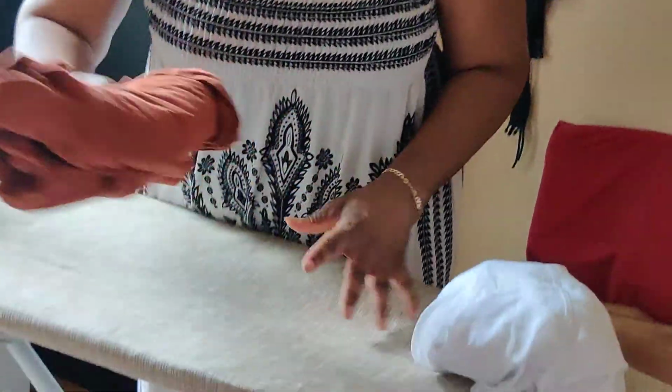So this is the way I'm going today. No starch. I can't be bothered to be using the spray bottle. As I said, I just damped them. See, they're all damp. The shirt absorbs the water, it makes it softer. Okay, so we'll proceed. First.